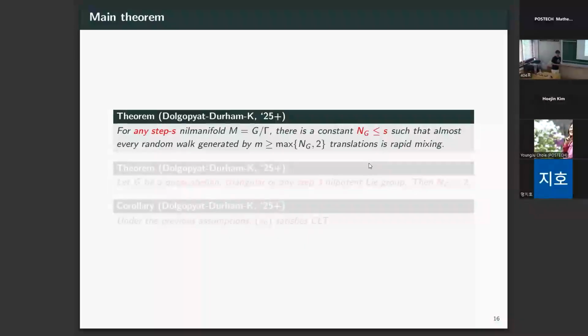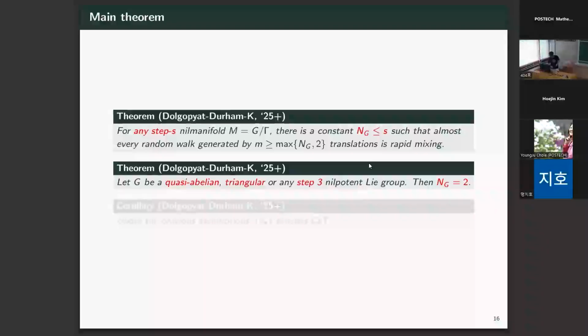Because if m is equal to 1, then you have only one single map. And we saw the translation in the torus case, or S1. So if you have only translation, this is not interesting. And this is only ergodic because it never gives any mixing property. So we need at least 2 generators. But in general, in manifolds, we hope to say 2 generators are enough. But in our method, we could only prove there is some lower bound, which is written as n sub g.